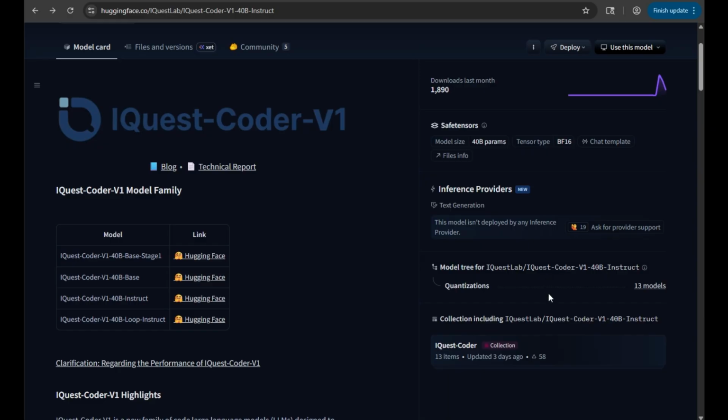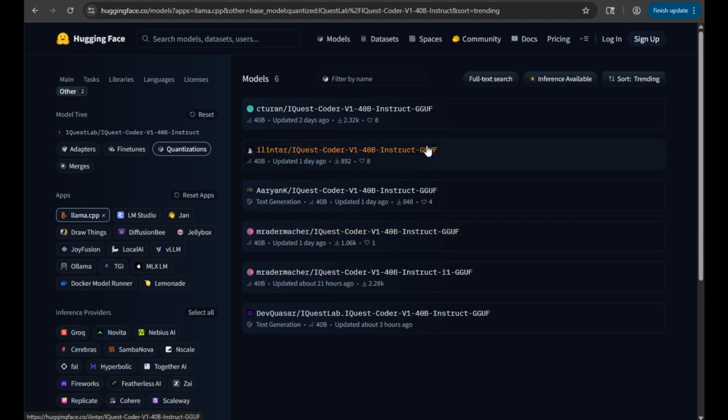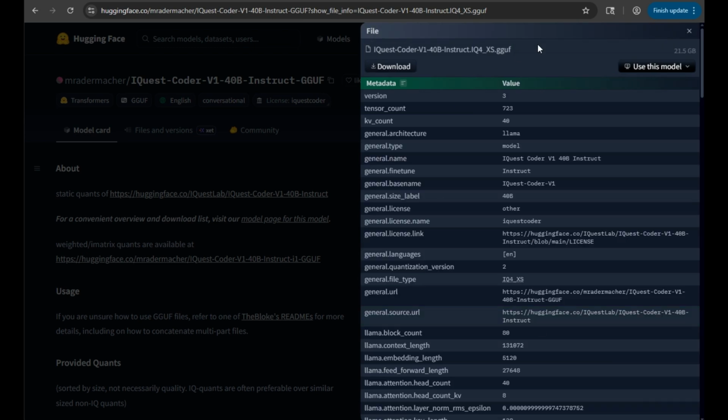I'm running the model with llama-server. So I'm going to be looking at it with llama.cpp. And I'm going to be checking Q8 quantization and IQ4. Okay, so let's download them.